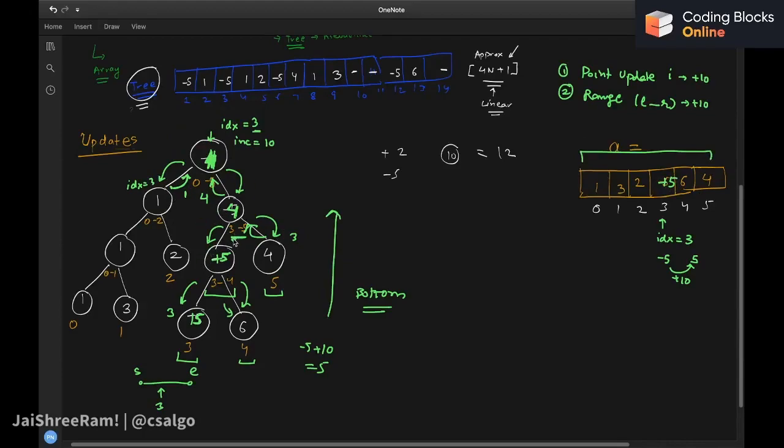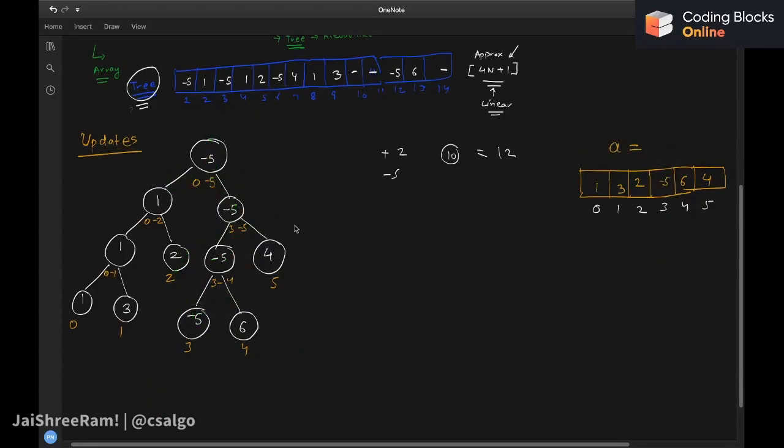Okay, or if you do a query from 3 to 5, the minimum element is going to be 4, and we have actually stored this element at this particular location. So that means starting from the leaf to the root, we will update all the nodes where the element is updated. And it is also possible that some of the nodes may not get updated. That's also possible. Okay, let's see one more example.